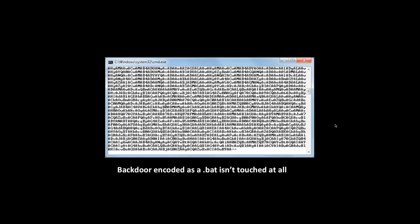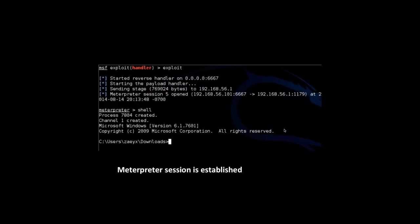The bypass used the same Meterpreter payload — just delivered differently via a few small sleights of hand — and then we're in and life is good. This is a consistent theme you'll see across all AV engines: we show it was catching something with an unobfuscated payload, and then show the bypass with a slightly modified delivery. The payload itself was identical — it was just the delivery method that changed.